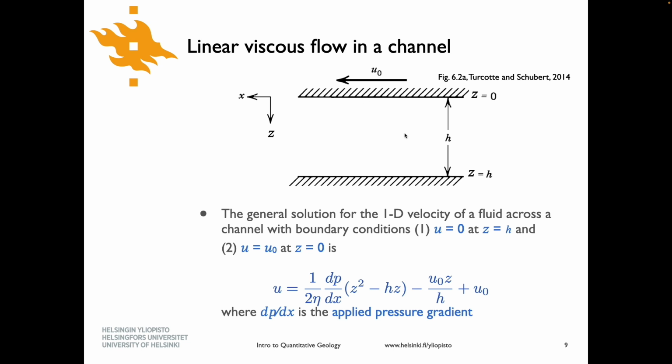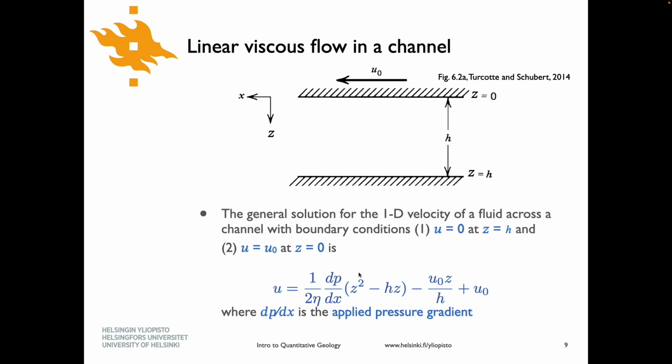So the first case is we can assume that in our scenario here, the velocity at either one of the walls of this channel is either 0, which we assume to be the case at the base, or equal to this U0 value, which we assume at the top. In other words, the fluid sticks to the wall. So if the wall isn't moving, the fluid's not moving at that contact point. Now, of course, it could be moving within here, but we're assuming that the two are coupled at the boundaries of the channel, in which case we can come up with a relationship like this.